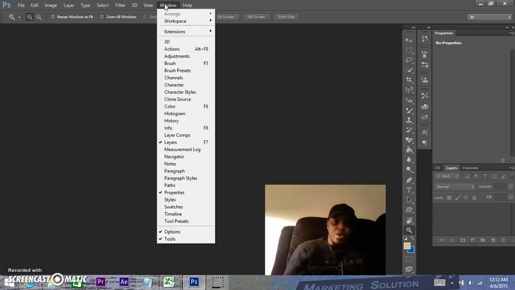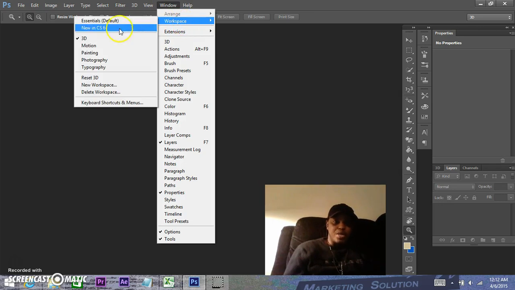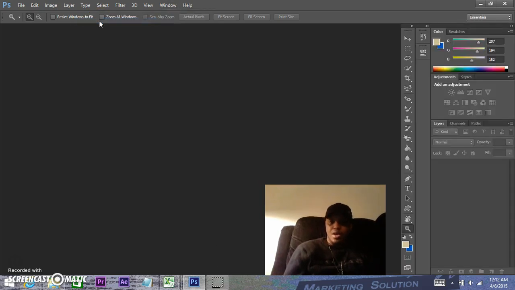Once you come into window, you can select your workspace. I have mine set up to 3D, but you can go to, say, Essentials. And Essentials is going to take away the 3D option. So if you have CS3, CS4, CS5, or CS6 for Photoshop, and you don't have the extended version, then this is probably what you'll see.